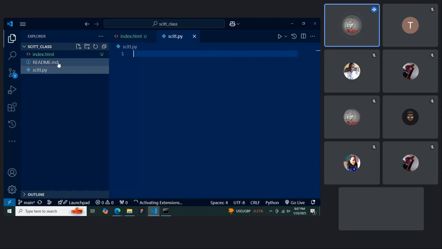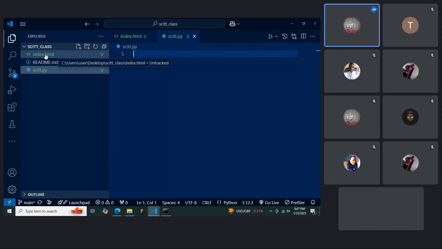You can see there is a difference between this and this. So it tells your compiler that this is a Python file. So always ensure that anytime you're creating an HTML document, you end with this extension .html. Otherwise, you'll end up having errors.